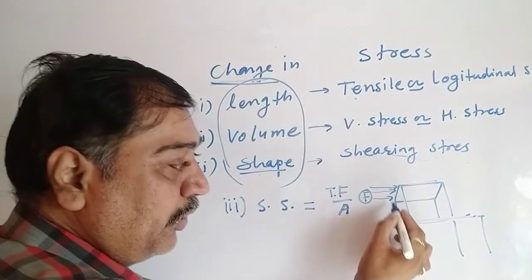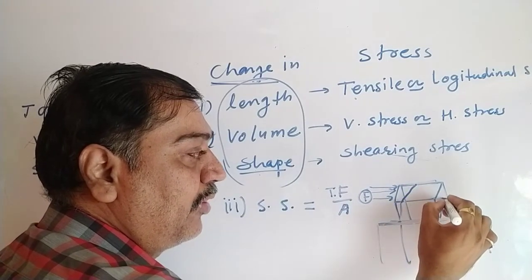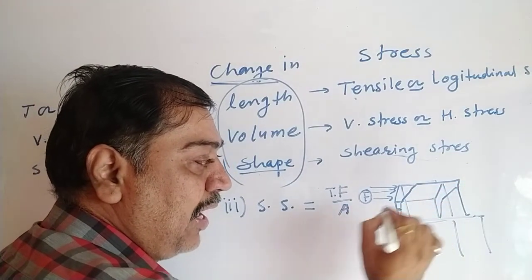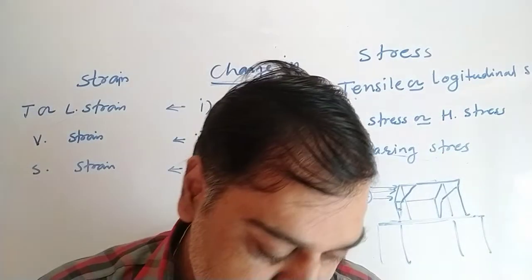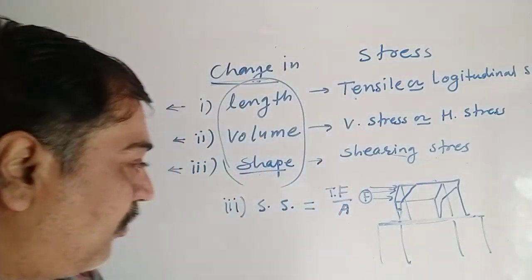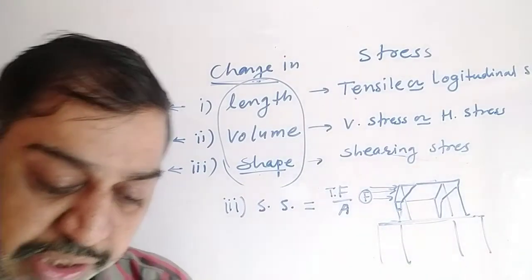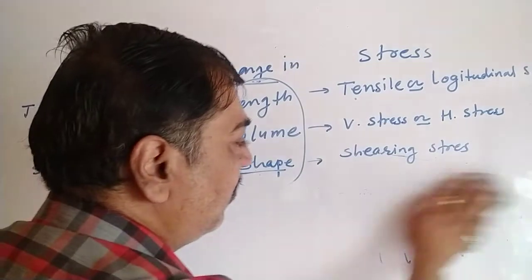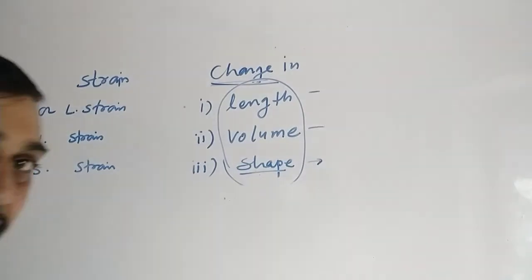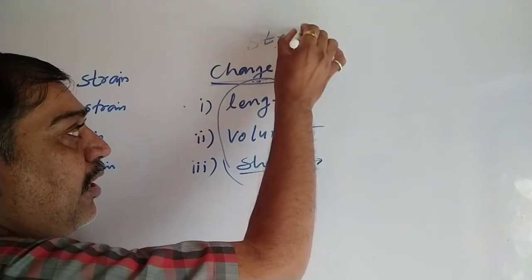Now here, original position is like this. Slip position we can represent it like this. So as we have applied the forces, there is change in the shape like this. This change in the shape is given by this angle theta. If you have the book, in figure 6.3 they have mentioned this. So tangential forces applied divided by area of this particular cube will give the shearing stress. In this fashion we have seen what are the stresses. All these three stresses we have finished. Now let's go to the strains. What is the formula for strain in our case? I will write here. Strain equal to what?